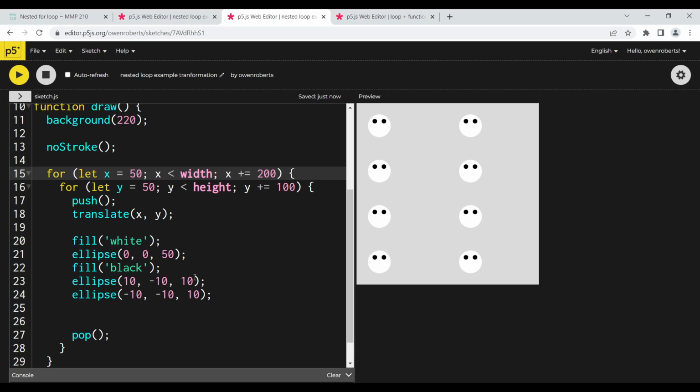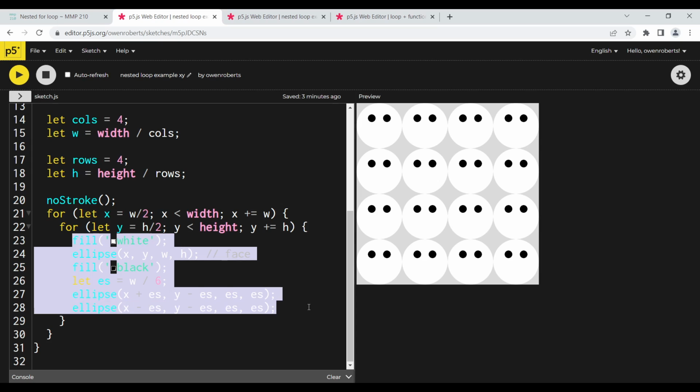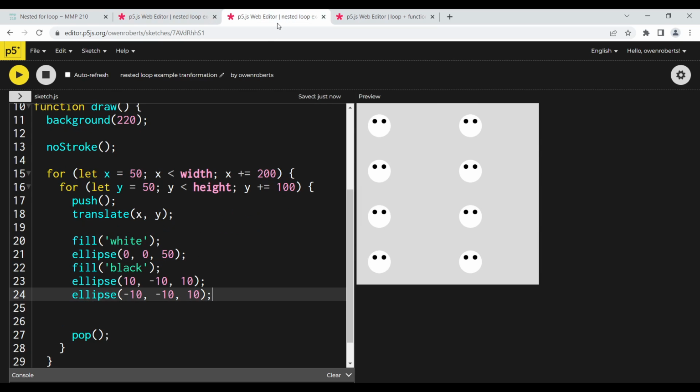So as I mentioned, none of this is relative to the setup of the design. All of these numbers are hard coded. So if you want a design that changes when you change the size of the canvas, or the number of rows or columns, then it's better to go with this approach where everything is relative here. But if you don't really care about that and you just want to make a grid and it's always going to be the same size and you just want to deal with numbers inside of the grid, another way to do that is to use push and pop and translate.